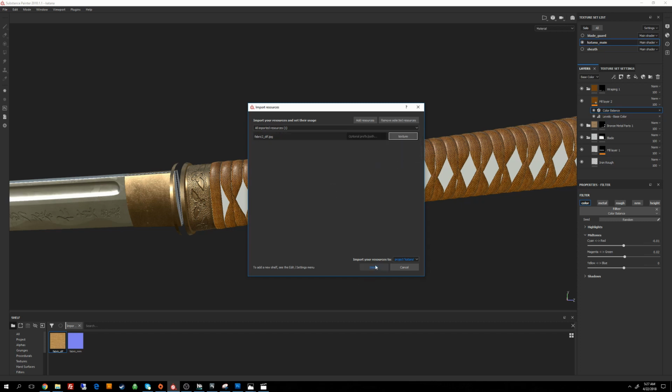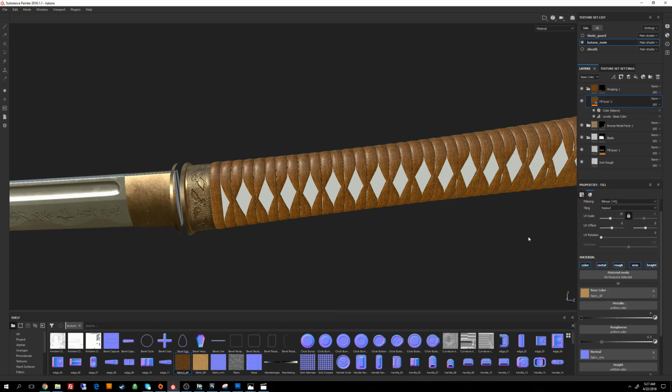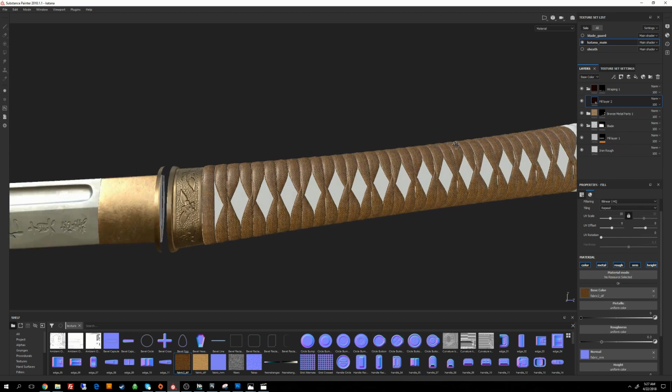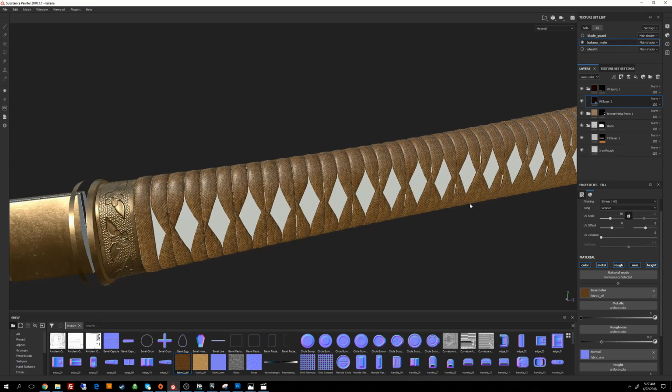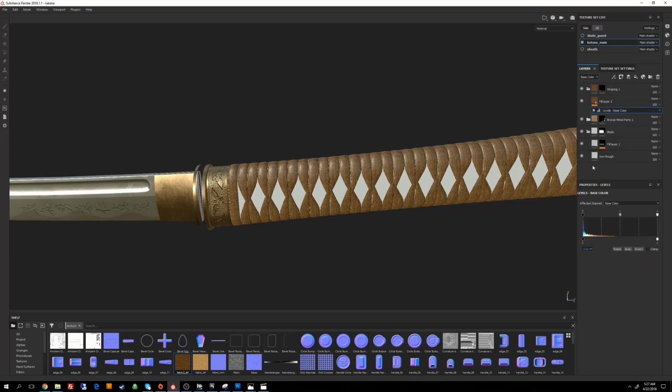Sure, we specify what the texture is going to be used for. And let's just drop that back into our fill layer here. And we're going to remove these filters we had applied. And that's still a little too bright. So let's go ahead and add back a levels adjustment and kind of just refine it from this point.